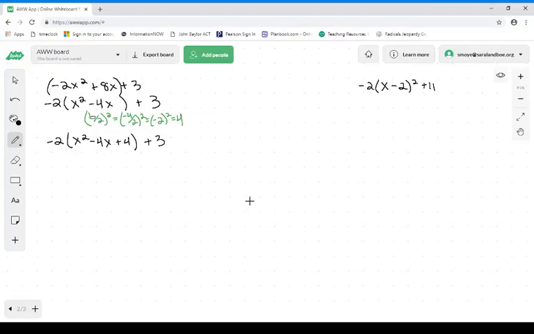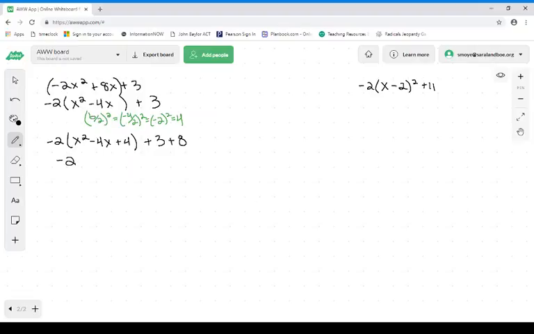Here's the thing: how was I able to just add this plus 4 in there because I wanted to? The answer is we actually can't just put in this plus 4. We've changed the value of this problem. And we haven't actually just added 4. If we were to distribute this negative 2 in, that's actually negative 8, isn't it? And so we have changed this expression by negative 8. We need to cancel that out. We need to zero that out because I cannot just change the value of the expression. So if I've brought in this negative 8, to zero that out, I need to add 8.